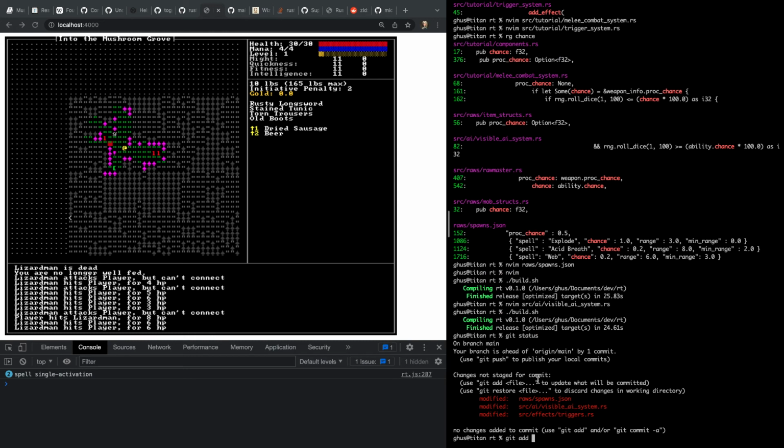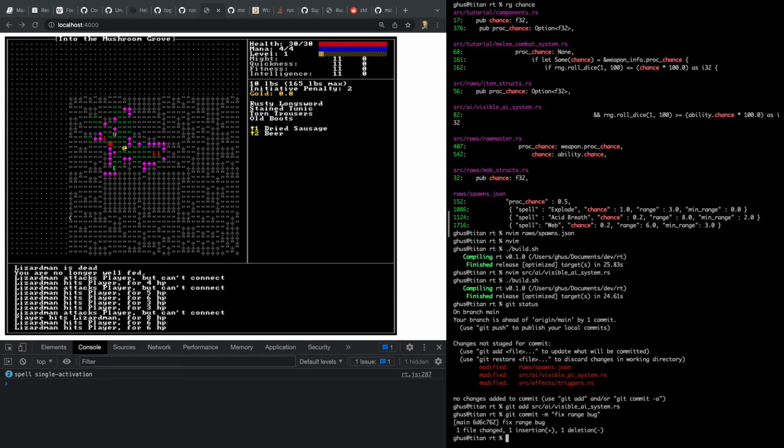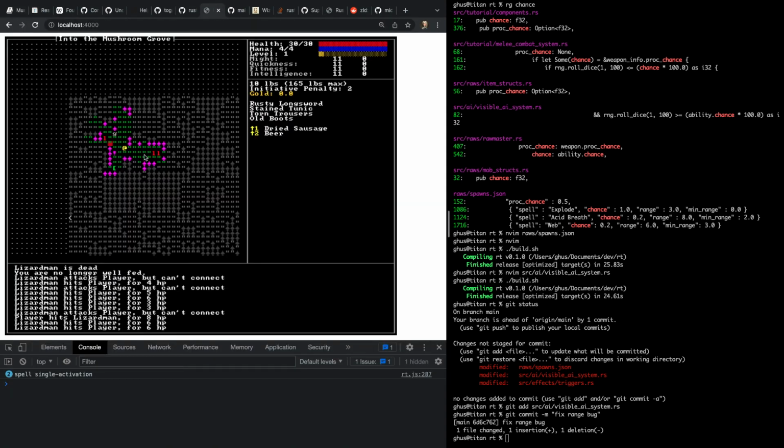Git add this guy. Git commit version fix range bug. Okay, so that's that. And it exploded, and I don't know if you saw, but it disappeared too, so it's gone. All these nameless items are the leftover effects from the explosion. If I wait one turn, if I hit space, now all of them are gone. So we've got to figure out what that is.